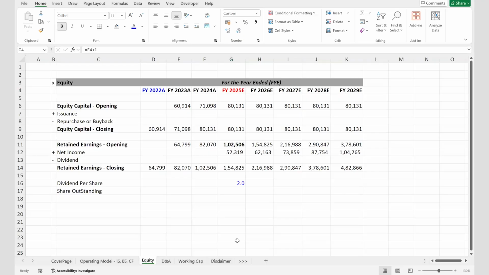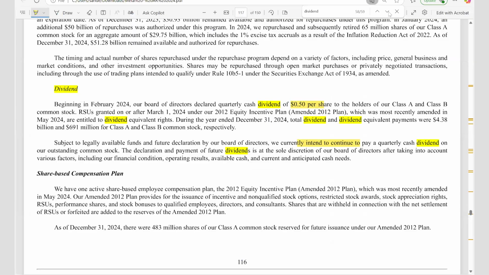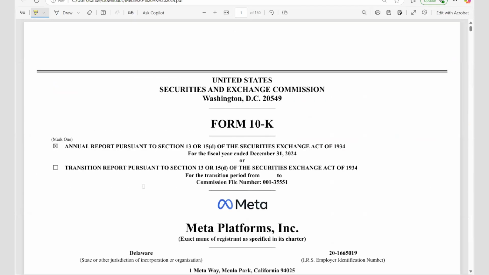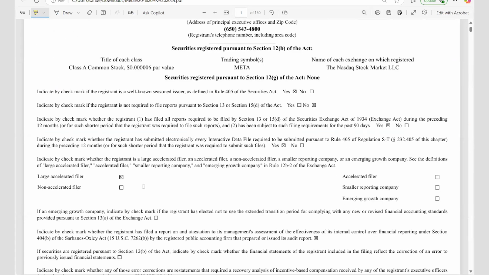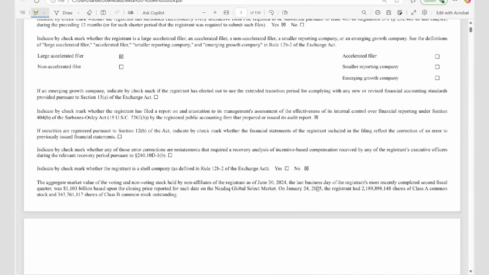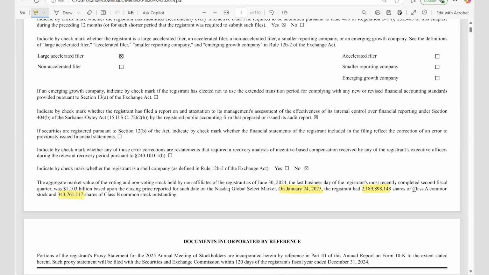And how many shares outstanding they have to pay on. So for that, I need the total shares outstanding. And right now, the latest annual report can give me the total shares outstanding. Generally, on the first page, you get the shares outstanding, which is the latest possible. So see, I'll show you. It says on January 25, the total shares outstanding is this for class A and this for class B. Is it clear? Yes, sir. Class A is this, class B is this. This is one place you can get shares outstanding, which is as of January 25.